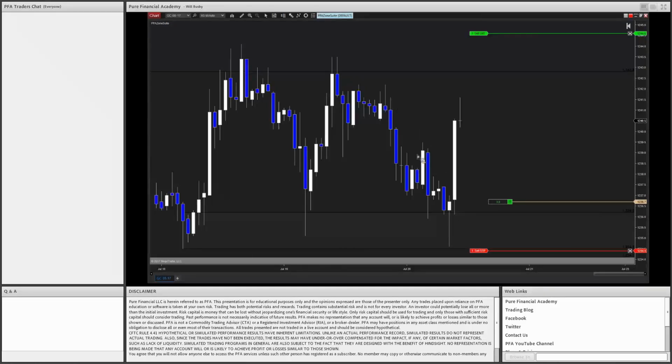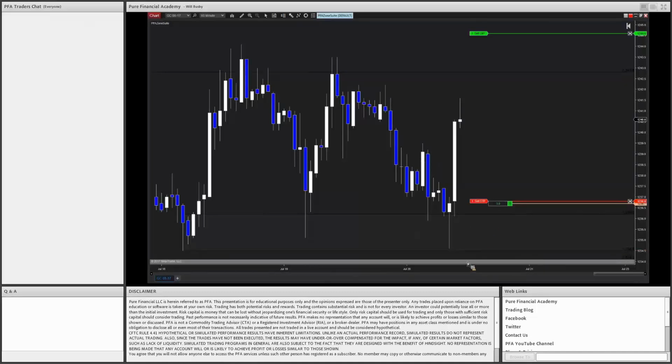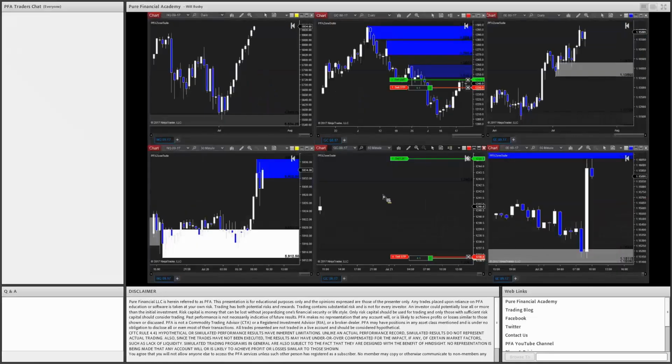Why was I not concerned with this area here? And we'll look at that. We're going to look at a lot today, guys. I'm going to spend as much time as we need. But this, we don't want to forget about. So since we've already reached our profit target, we're going to move that up. We'll come back and go through that.